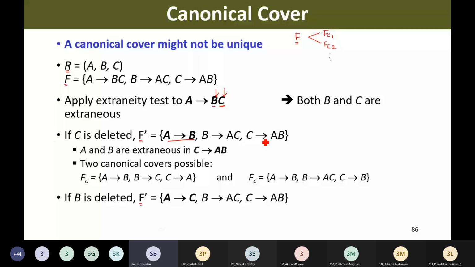So in this situation, I may delete this A or I may delete this B. So once again, I may come up with two sets: FC equal to B to C, A after omitting B, or I may come up with A to B, B to C, C to D after omitting this A.